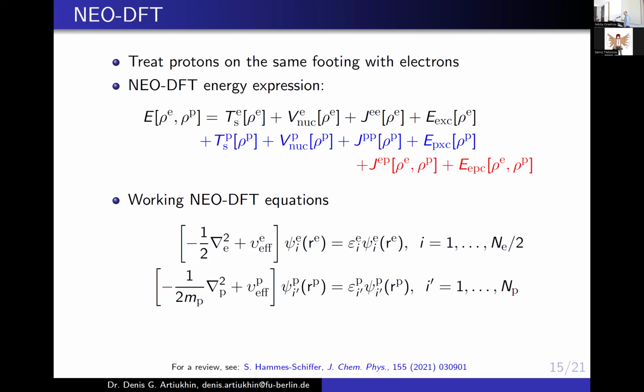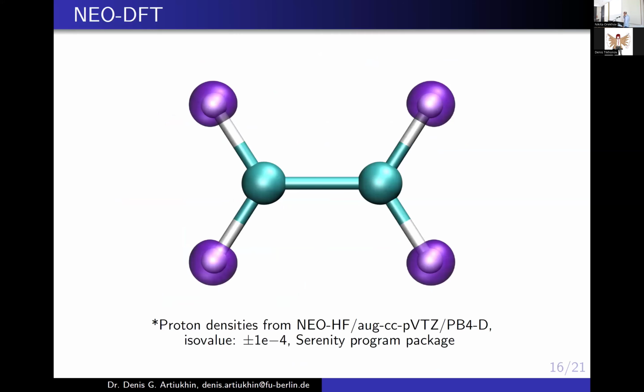Several algorithms were proposed, whether we solve one and then go and solve the other and do it iteratively, or whether it's a simultaneous DIIS procedure. There are ways to do so. And then what you can get is this funny picture where you can plot protonic densities of your quantum protons, which I personally find quite fascinating to see, and you see how much they are localized.